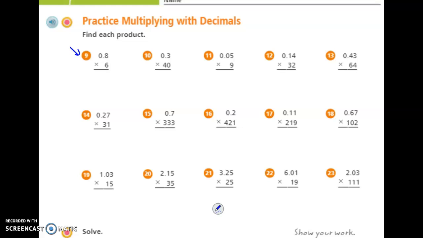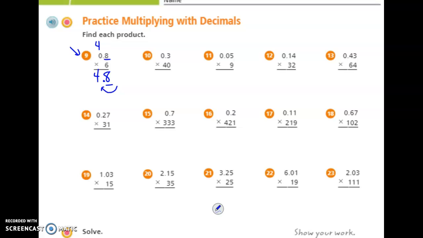So for number 9, we're going to multiply 8/10 times 6, and we're just going to pretend the decimal isn't even there, and we're going to multiply it and then put our decimal in at the end. So watch how this works. So 6 times 8, do you remember that one? 48. 6 times 0 is 0, plus 4 is 4. Or maybe you knew the shortcut and just wrote the 48 down. So we had one decimal place in the factor up here. That means we're going to have one decimal place down here. And if you're wondering which way to start from, just start at the end on the right and work your way backwards.